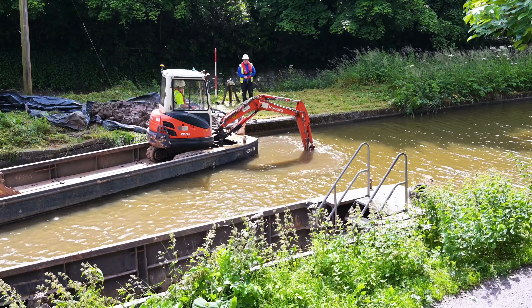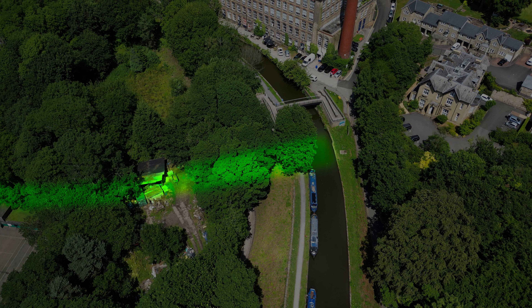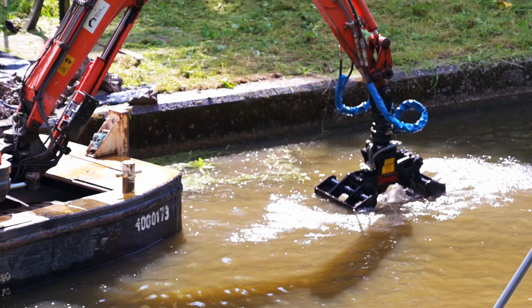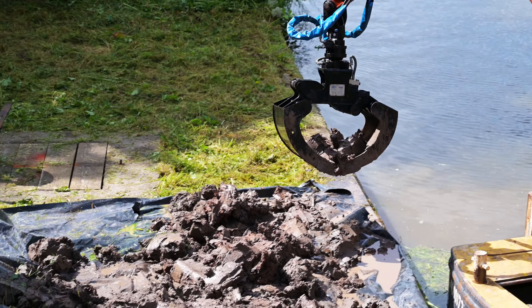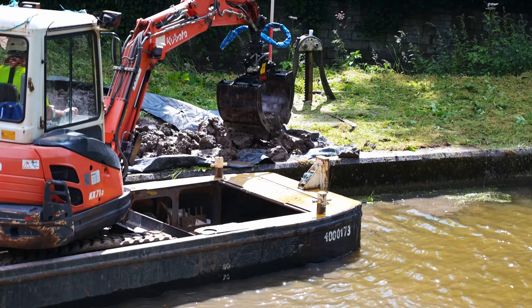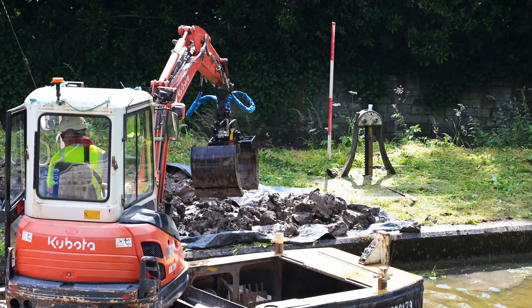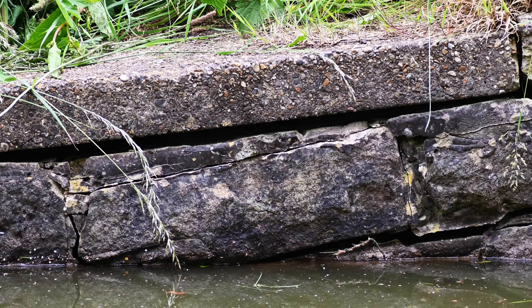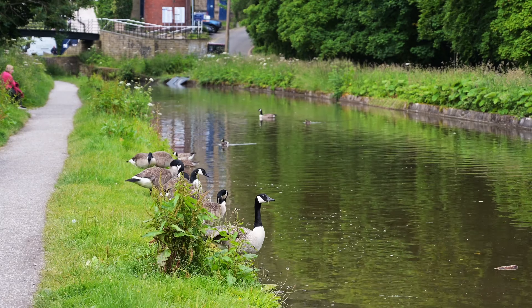I think this was probably because they thought the whole area was going to be drained to find where the hole was. I do hope this fix will hold for the whole holiday season so the people who rely on this period can make their living, and so all those holiday boaters who want to circumnavigate the Cheshire Ring can do it. Let's hope that in winter this area gets the tanking it deserves.